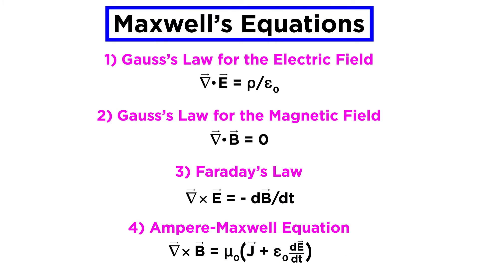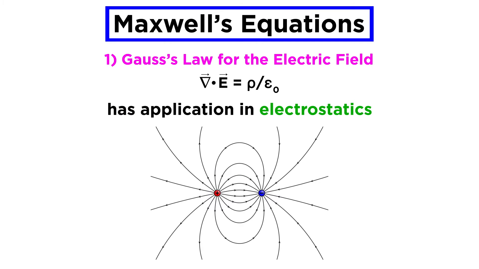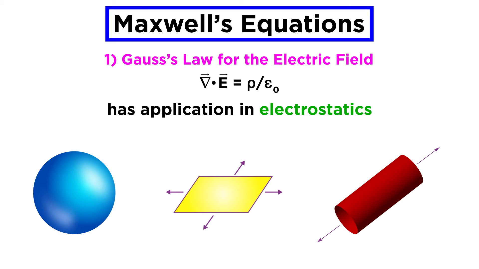Now each of Maxwell's equations describes the electromagnetic field in a different way. They are tailored to meet the requirements of a certain problem set in the real world. Gauss's law for the electric field excels in the realm of electrostatics, where all charges or charged objects are stationary and the boundary conditions are well known. For this reason it is often the simplest starting point. The practice problems associated with this equation usually involve simpler shapes, like spheres, infinite sheets, and infinite cylinders.